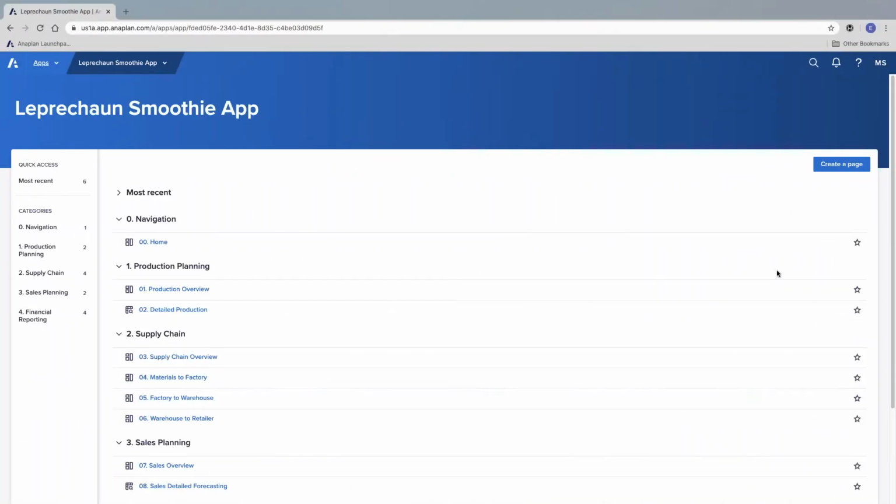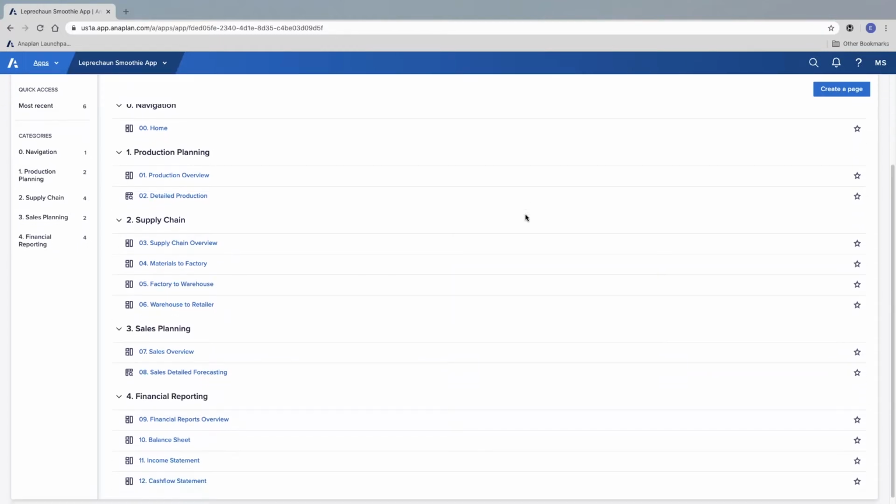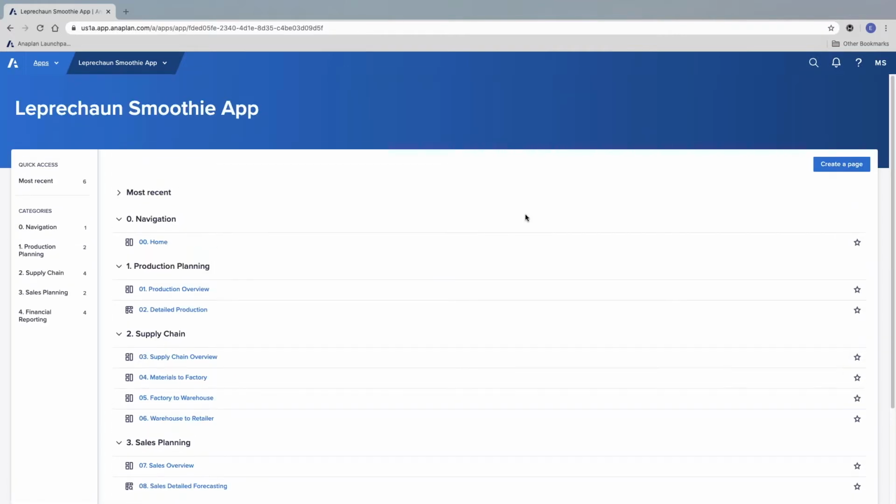Now, this is our application, and this is basically a landing page. Once you enter the app, here you can see all your boards and worksheets. This is the same application that we used in the YouTube video that I mentioned before. What we're going to do as part of this webinar is take a personal copy of one of the boards, and then create from scratch a completely new worksheet. So let's go into our production overview board.